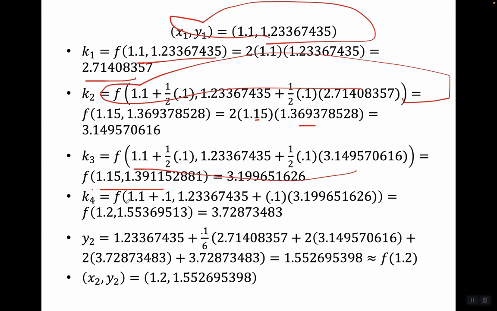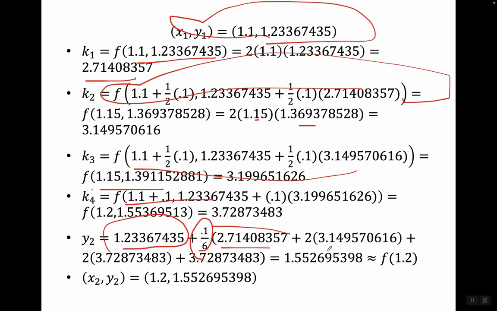K4, this is our formula for K4 from before, which is f of 1.2, 1.553695513, which turns out to be 3.728734883.